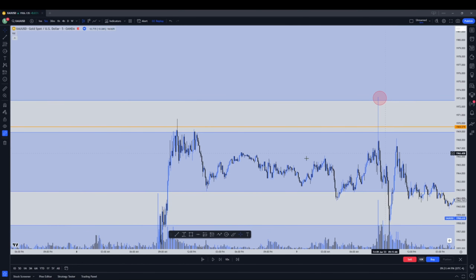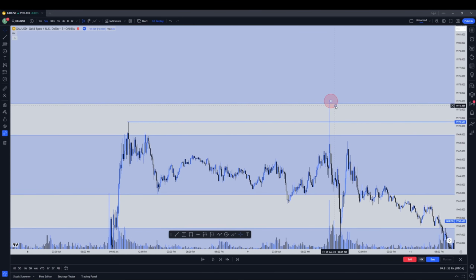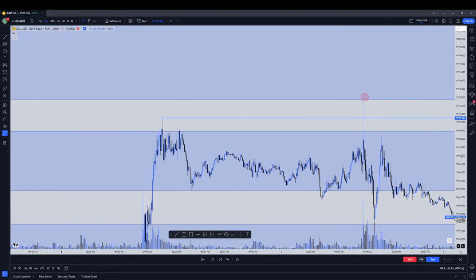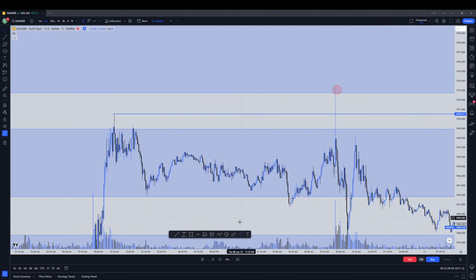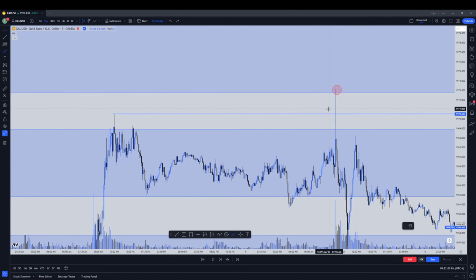So right here, if we can identify with the ray, Alt J on your keyboard, we can have this ray right here. And this is our area of liquidity. We would define this as liquidity right here. What institutions would do is they bring price and shoot it up to sweep liquidity. What does that mean? We're sweeping liquidity like NBA teams sweep each other in the finals. We're sweeping liquidity, meaning we're breaking past this level and stopping out everyone.